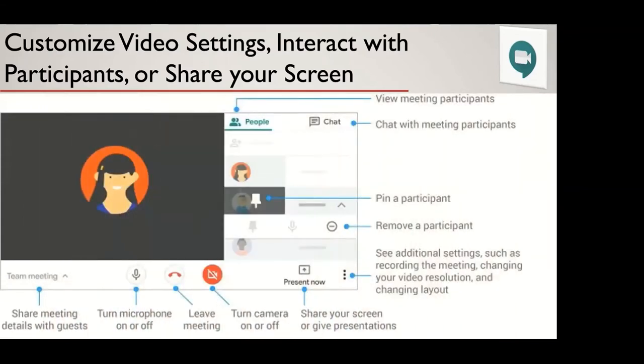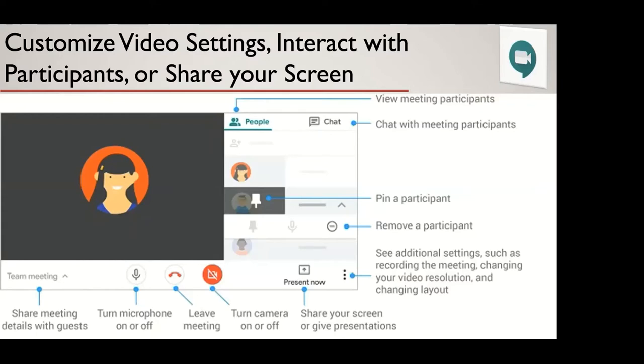As you can see, Google Meet looks totally different from Zoom. At the bottom left-hand corner, you have the name of the meeting that they share with the guests. Same instance, you can turn your mic off and turn your camera off before you join a Google Meet meeting. And you must hit that phone, that red phone, to leave the meeting. If you do not hit that phone to leave the meeting, you are not logged out of that.